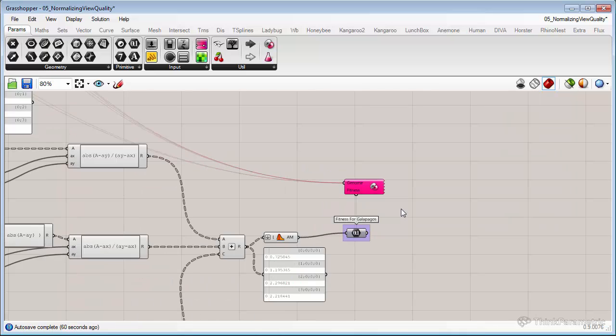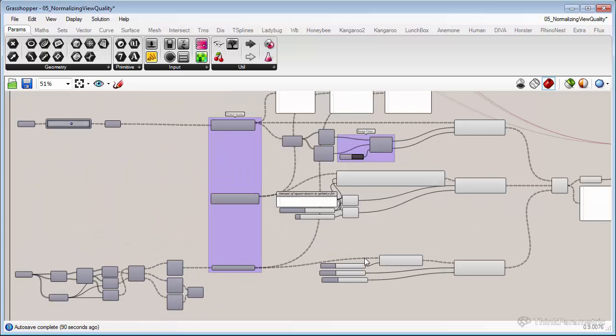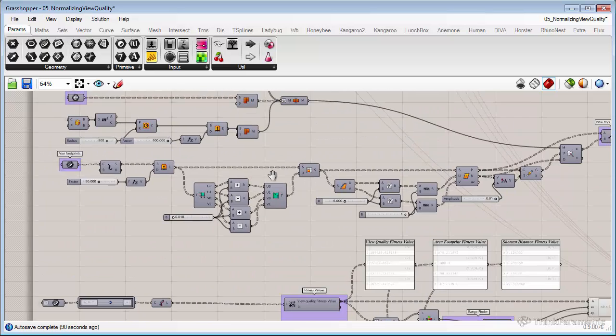In the next lesson, we're going to run some simulations and see the result. And also, this marks the end of the first part of this course. The second part will consist of tweaking the definition and make it better to work with Galapagos so we get more optimal results. So I hope this lesson was clear, although I went pretty quickly through all the definitions and the expressions. I would invite you to try around the definitions with individual sliders to see for yourself what happened and what you will do if you increase a number or decrease a number.